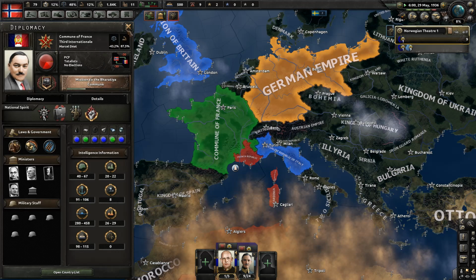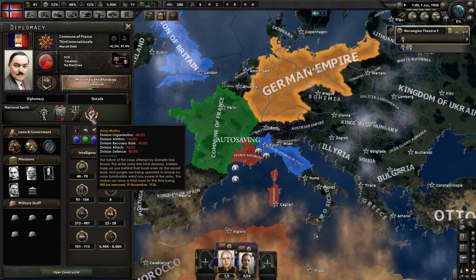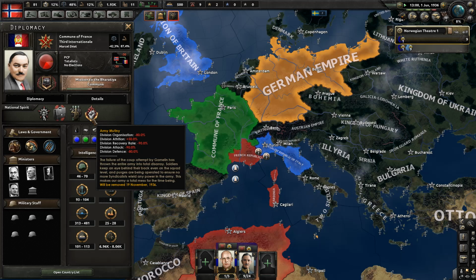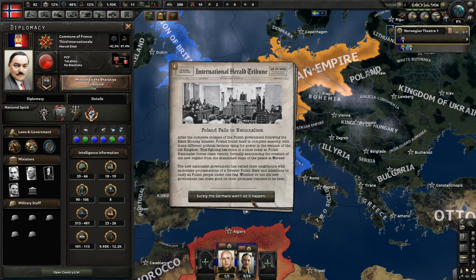Because you see, when this happens, go check out my guide on this, but they're going to have an army mutiny until November. Oh, so it's like 6 months now. I think it used to be shorter, which is just decimating their army. The failure of the coup attempt by Gamelin has thrown the entire army into total disarray. Soldiers keep an eye behind their back, even on the squad level, and purges are being operated to ensure no more syndicalists wield any power in the army. This will make our army a total mess for the time being.